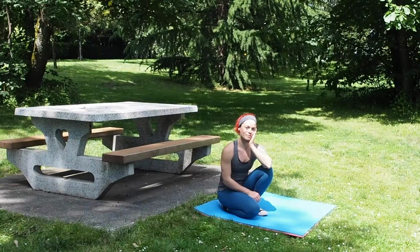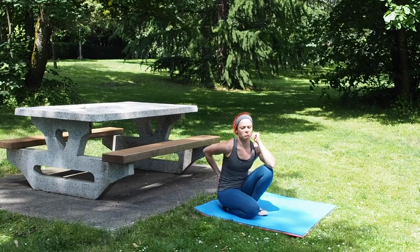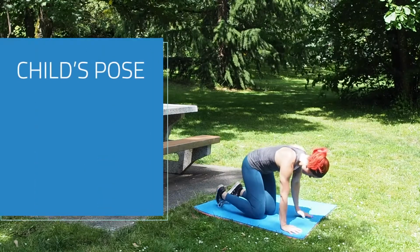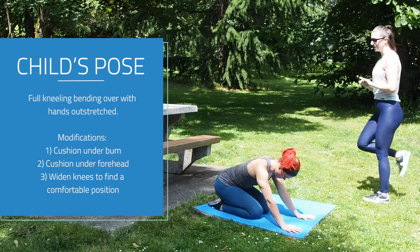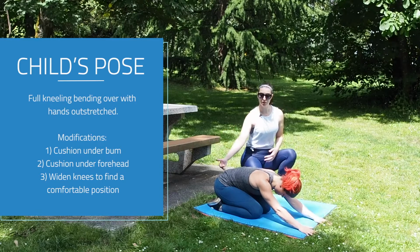Here are the stretch exercises Jess is going to do to help her back recover from the horrible incident that happened with the bike and the tap dancing. So she's going to start with a child's pose exercise. This will give her some relief across the low back. She's going to sit back and that'll help stretch through here, right? Help stretch the glutes a little bit as well.